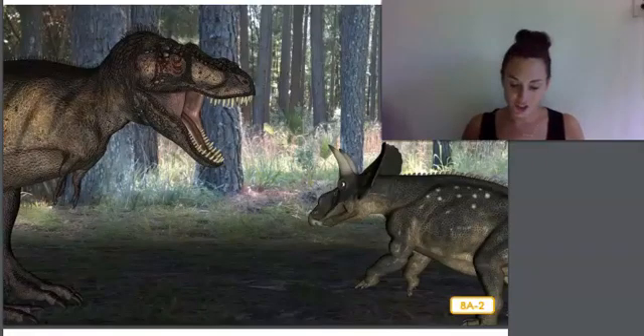This painting shows a T-Rex facing off against a Triceratops, a dinosaur with long horns and a shield-like plate on its head. Keep in mind when you look at artwork like this that nobody today really knows what dinosaurs looked like. We have only seen their bones. Artists use information supplied by scientists to try to make good guesses about what dinosaurs looked like when they were alive. Scientists do all this based on dinosaur bones.